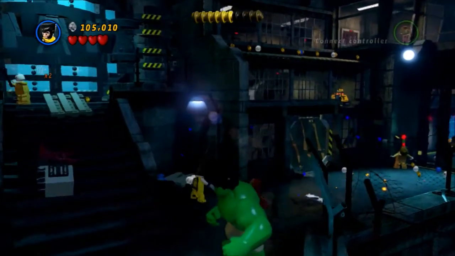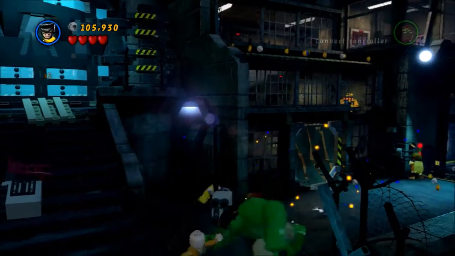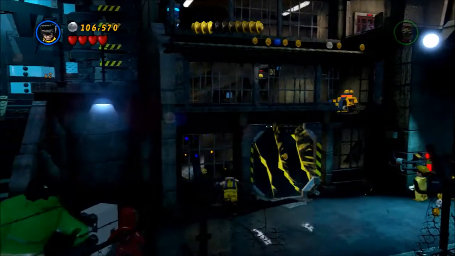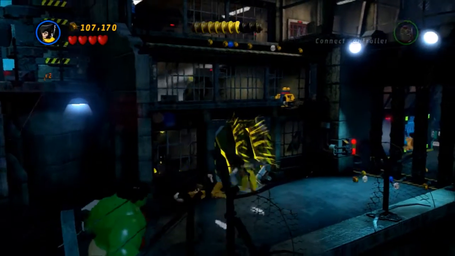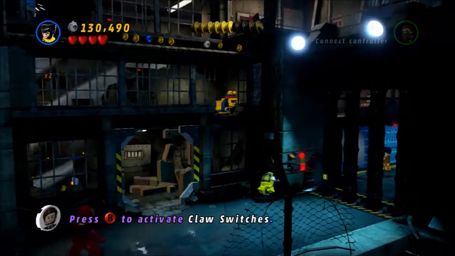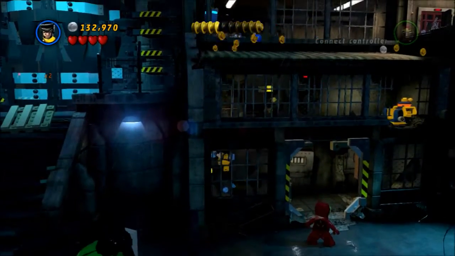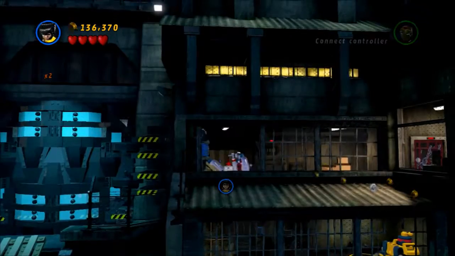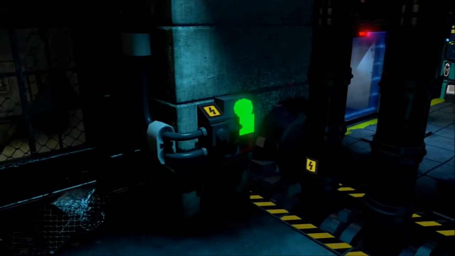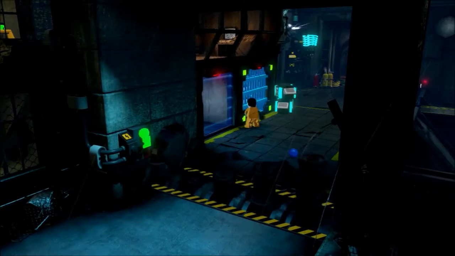Here you can see we're going to need Wolverine for this part to go use his detection sense, figure out what's going on over here. Now, one thing you'll notice with claw characters is that there are some things called claw switches, which only activate for them. It's kind of a weird idea that you would have a switch that's designed to be cut by metal claws in order to function. But that was something they did to make the claw characters more useful. So you would feel like you would need to bring one around with you.